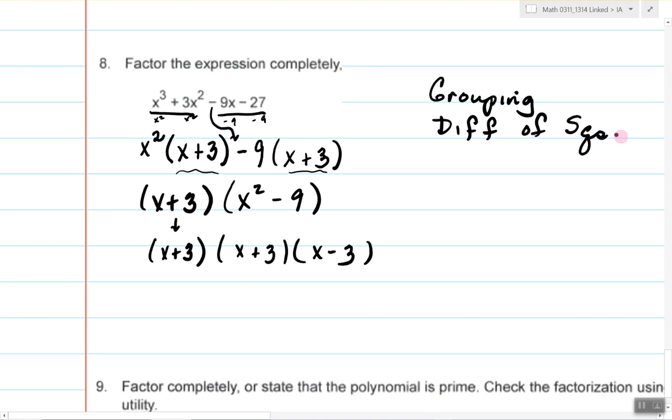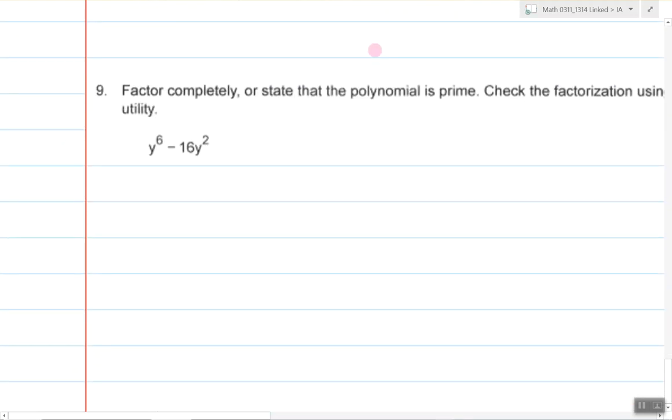All right, I believe this is our last one in this lesson. All right. Look at this. The first thing you always think about is GCF. Well, both of these have powers of y. You always take the lowest power. So take y squared out of those. Y squared, use the quotient rule. You get y to the fourth. Here you'll have a minus 16. I might be done, I might not.